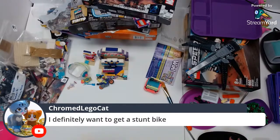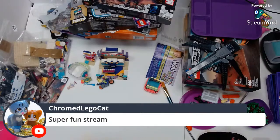Yeah, get a stunt bike if you can. I suggest one of the small ones, maybe one that has some cool colors or parts that you like.